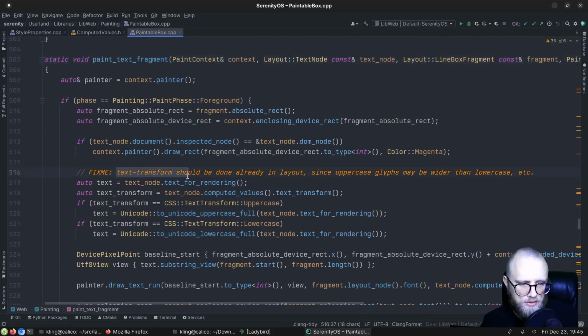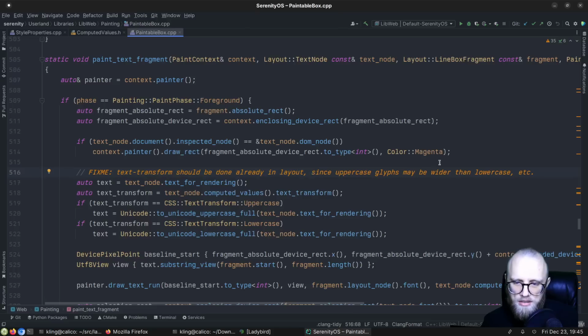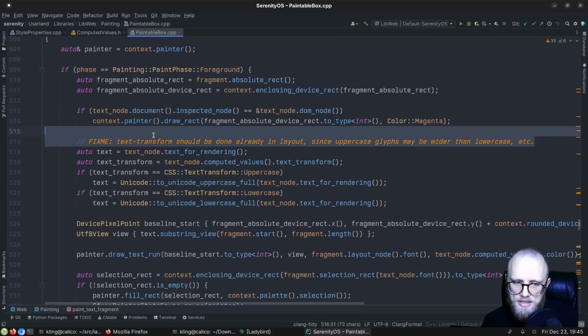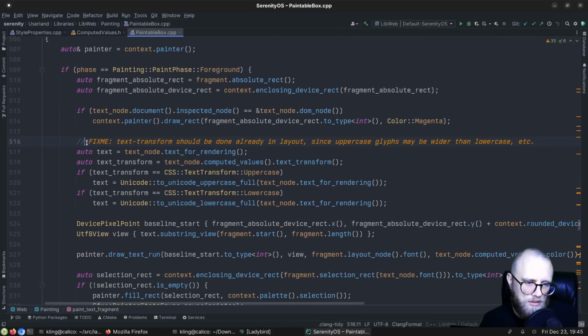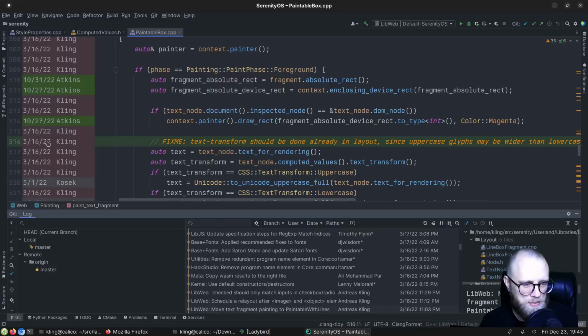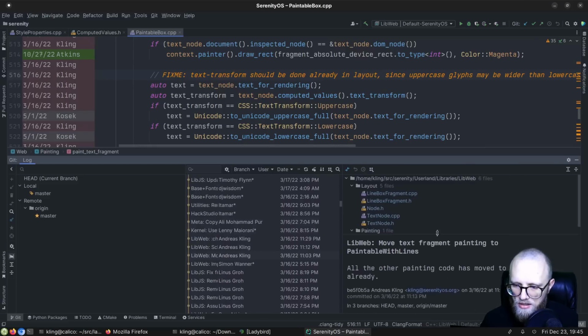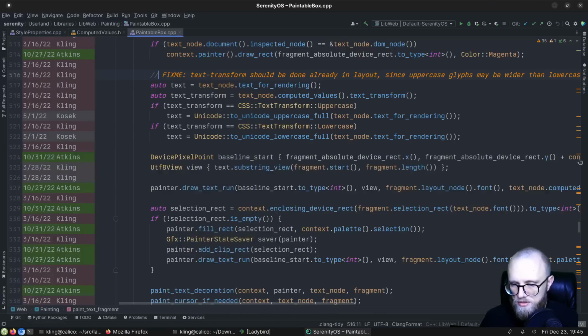Fix me, text transform should be done already in layout, since uppercase glyphs may be wider than lowercase, etc. Well, somebody was thinking ahead, but didn't actually do the work. Seems like my past self foresaw this problem, but decided to just make it a fix me instead of solving the issue.